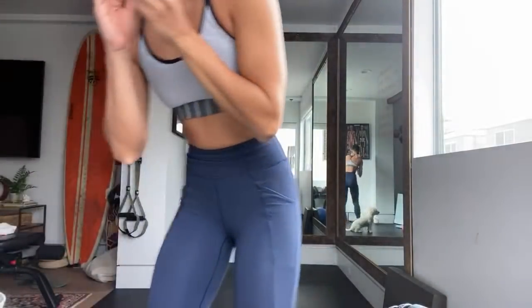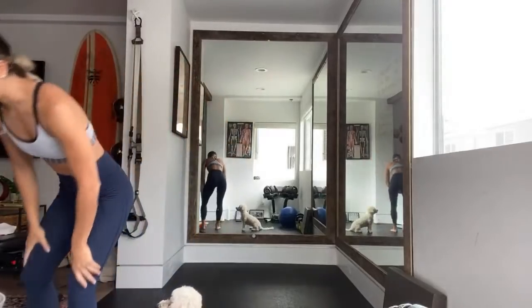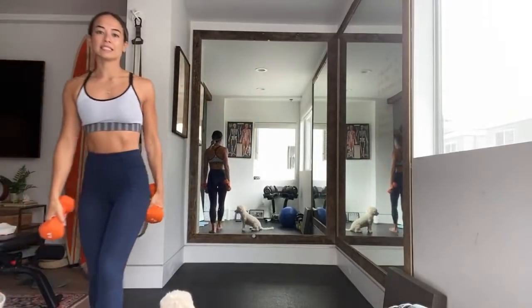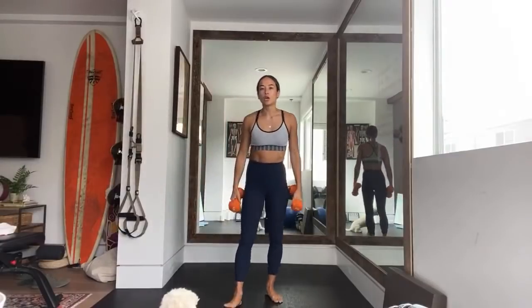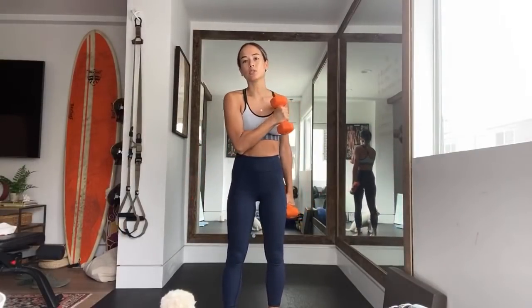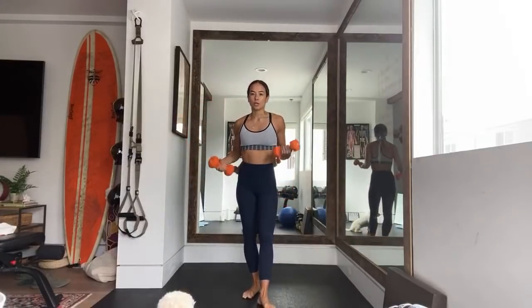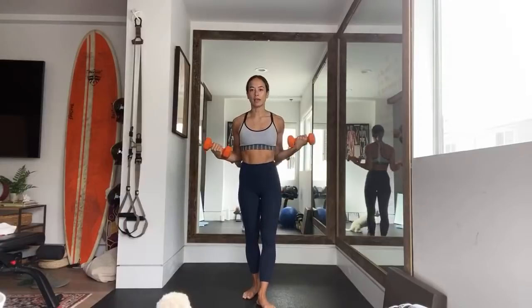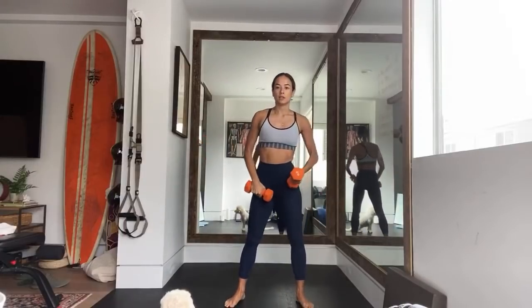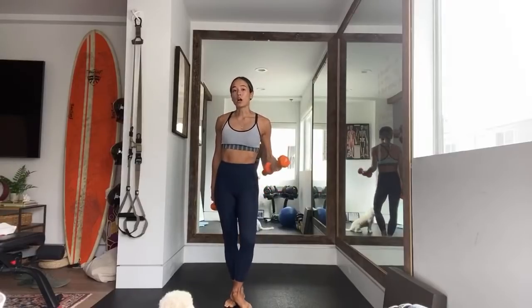All right, so let me go through the exercises for the first circuit. So you'll need your weights. Go as heavy as you can while being able to complete the full set. So you can always drop down to lighter weight if you feel like you can't keep the correct form going through the exercises. Okay, so we're gonna combo a lot of moves here.